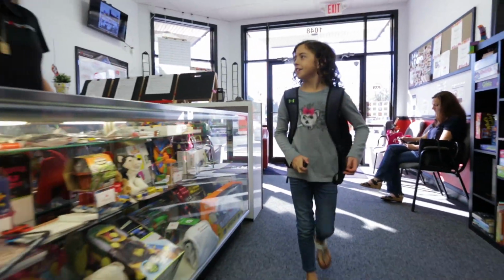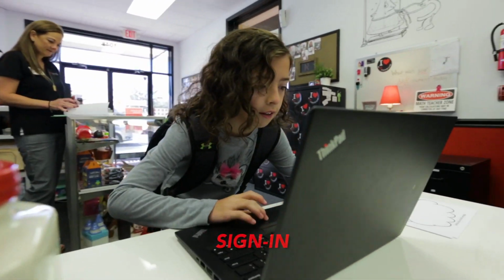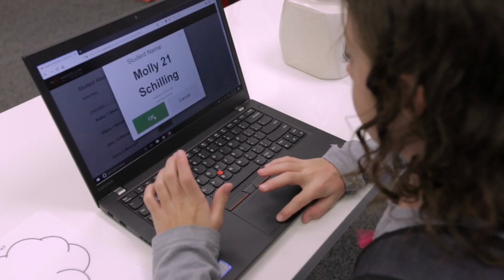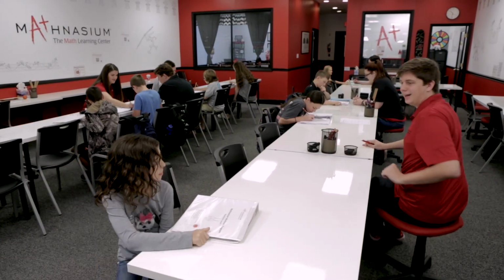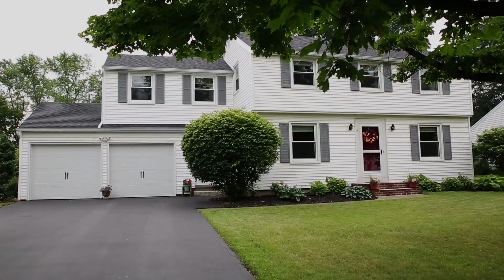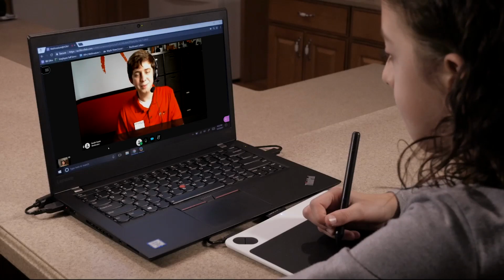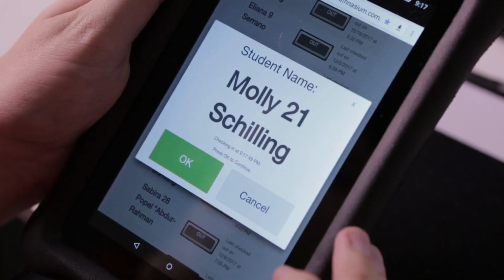Hi, Molly, how was your day? Good. Awesome. As far as the difference between in the center versus Mathnasium at home, in the center, the student checks in their own self, they grab their own binder. Hey, Molly, how you doing? All right, you ready to get started today? Yes. But at Mathnasium at home, they have a link that they click on, takes them right to the Blackboard room where I am already waiting for them. Hey, Molly, how you doing? Good. Excellent. All right, I'm going to sign you in. We do most of the check-in for them, and we take care of getting their binder all prepped, so there's less room for error.